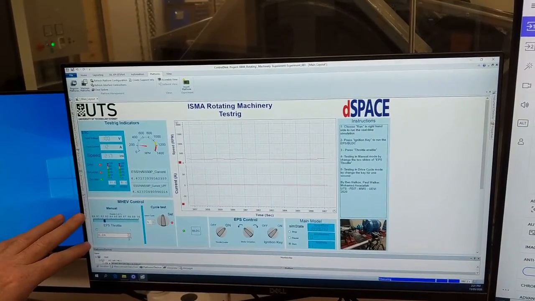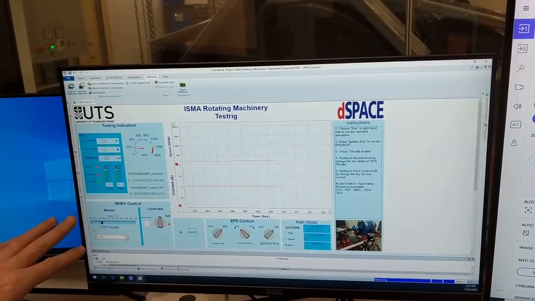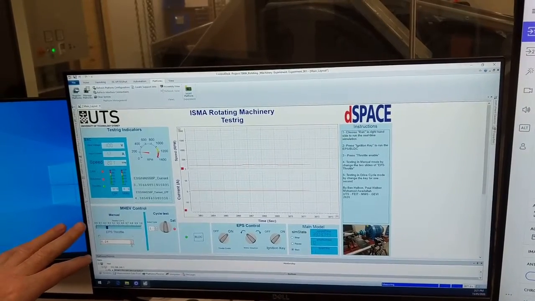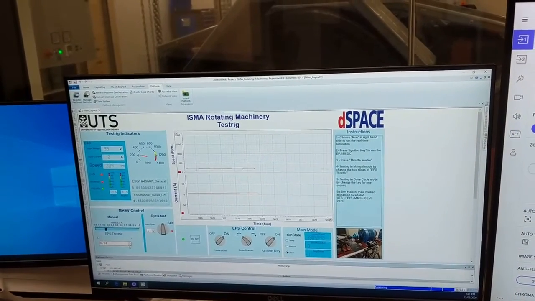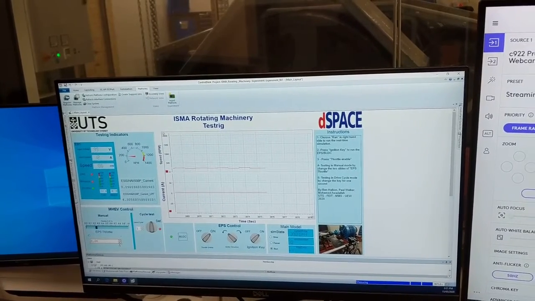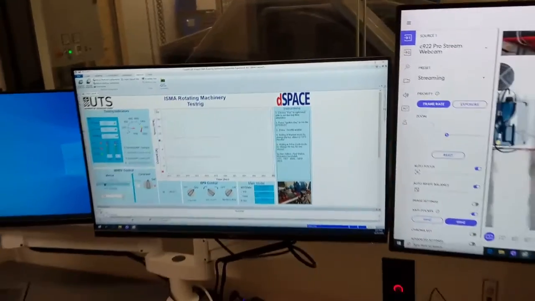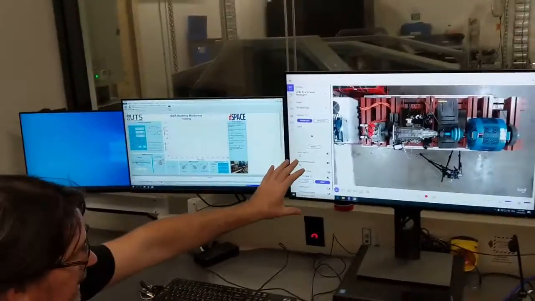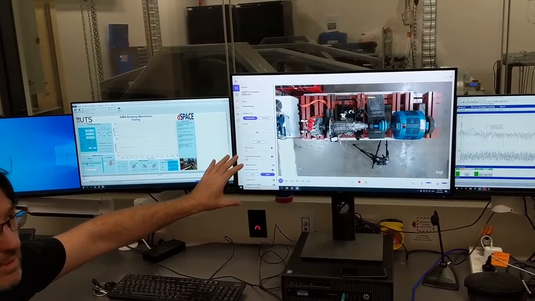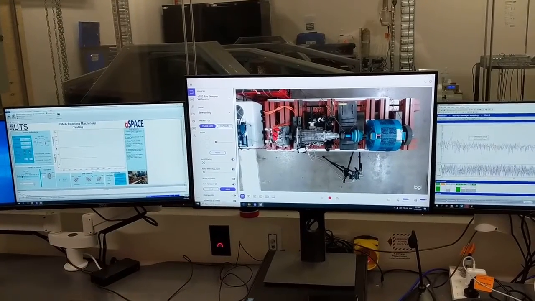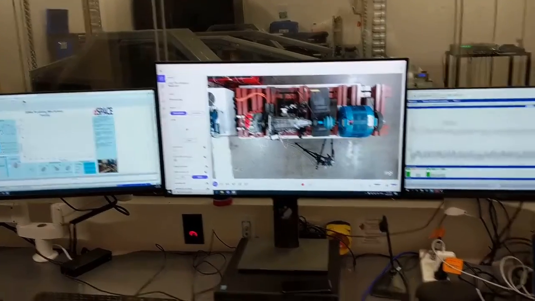current coming into the motor. So we're altering the torque of the motor to hit our target speeds. They're the main things you need to consider on this side of it. And we have in the middle our live monitor, so we're watching in real time what's happening on the test rig. And then I'll hand it over to Ben.